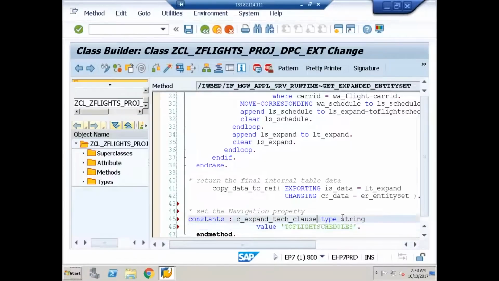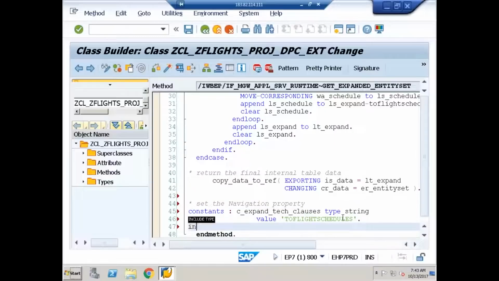So I need to insert the data into that, or append the data. So I'll say insert. What is the constant I declared? C_EXPAND_TECH, and any name you can give. I gave it the same name, classes, into table. What is the export parameter?